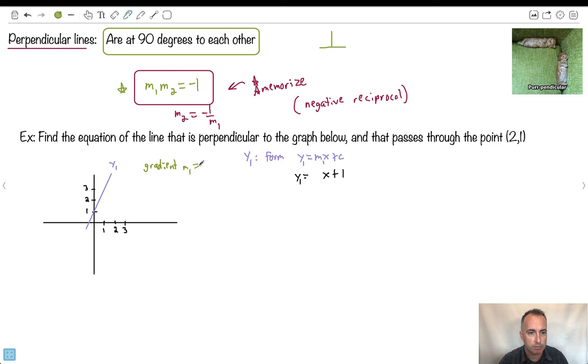My gradient isn't quite as straightforward. We have to do a little bit of thinking on that. So, gradient. Let's see. m1, what will it be equal to? Well, I've got to pick two points on the graph. I may as well pick this first point here. That looks like it matches really nicely. And it looks like 1, 3 also matches. If I do that, I can make a little dotted line like this. This could be my delta y. This could be my delta x. And m1 equals delta y over delta x. Rise over run. y2 minus y1 over x2 minus x1. Now, what is this value right here? Well, it goes, let's see, from 1 to 3. So, it goes up by 2. And it goes over by 1. So, I know that my gradient then is 2. Does that make sense? I know my gradient is 2. You can also look at it. Go over 1 right up 2. Therefore, the gradient is 2.